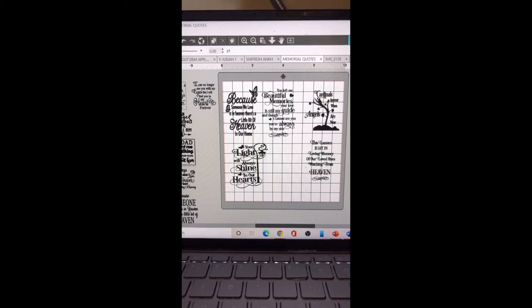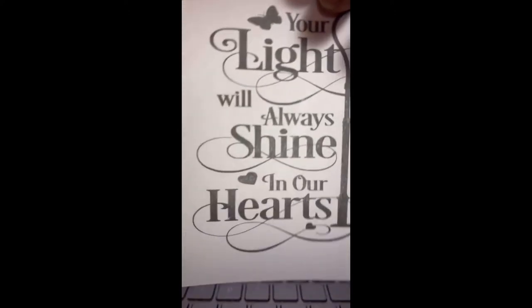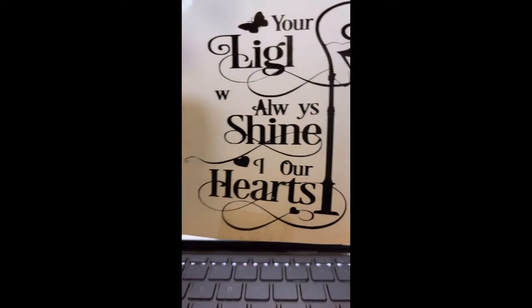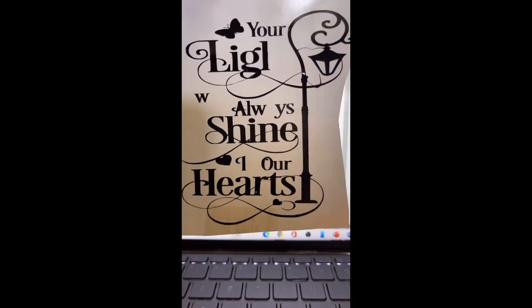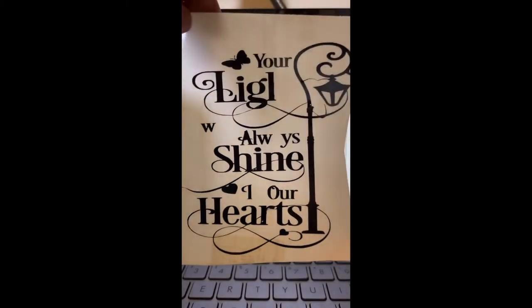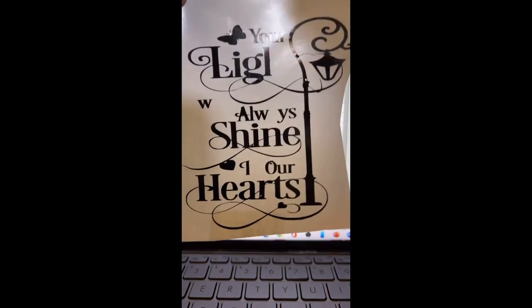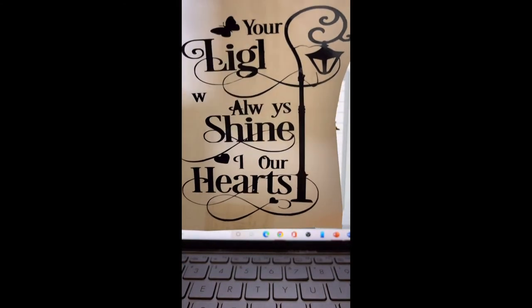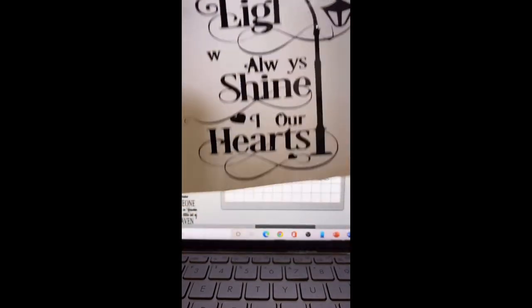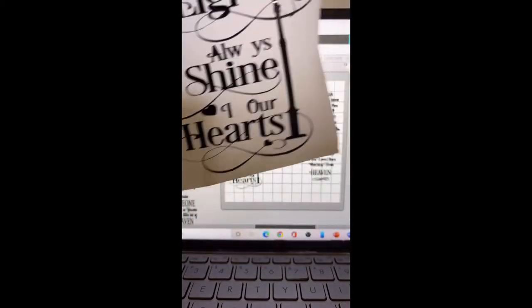I also want to show you the vellum options. Now, I never mix vellum with vinyl. It's the same thing. This is what it looks like printed on vellum paper. This is what it looks like with vinyl. See how I lost some pieces trying to weed it? I still keep this in case I print up another one and it doesn't do me great. Then I can pull from this. So just because you messed up one, don't throw that out because you could probably use those letters on something else. Hold it down. We don't waste no product around these parts. Got it? Good. All right.